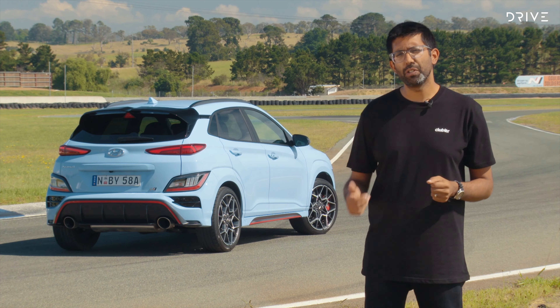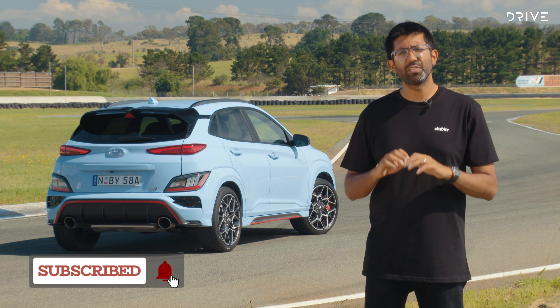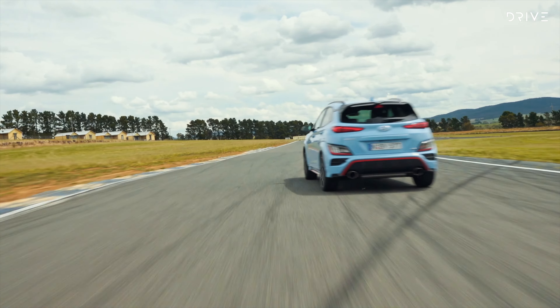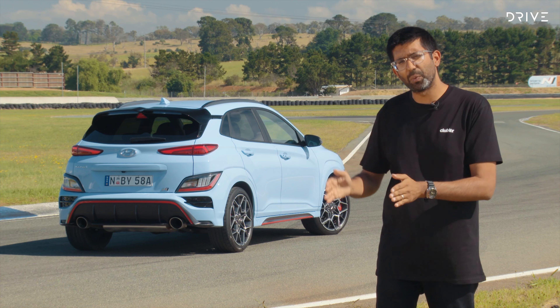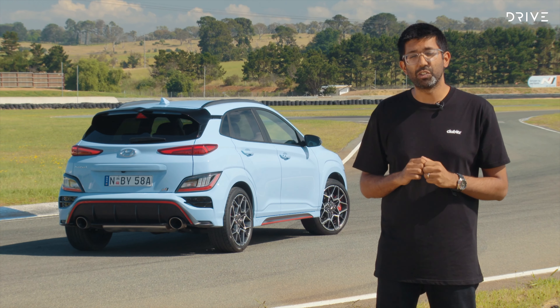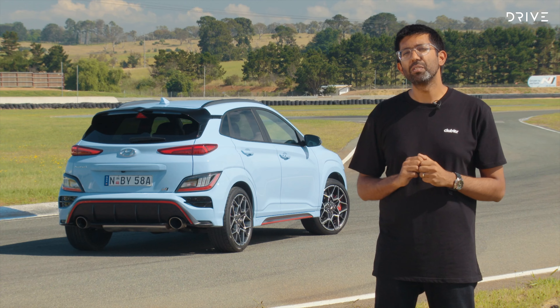If you're a family with attitude, you'll absolutely love the Hyundai Kona N. More importantly, it's not a wallflower. Underneath all those red badges, red stripes, big wings, and all that nonsense is a great car with heaps of depth. If you want to put your partner in something from the nine to five and get out on the weekend and have a punt, this is the car for you. The bigger challenge is: do you pick it or an i30N? It's always good to be a bit different.